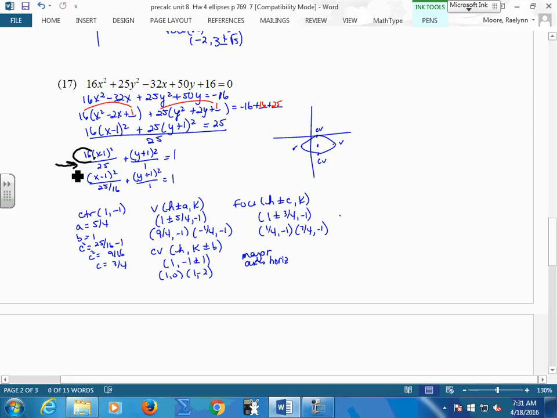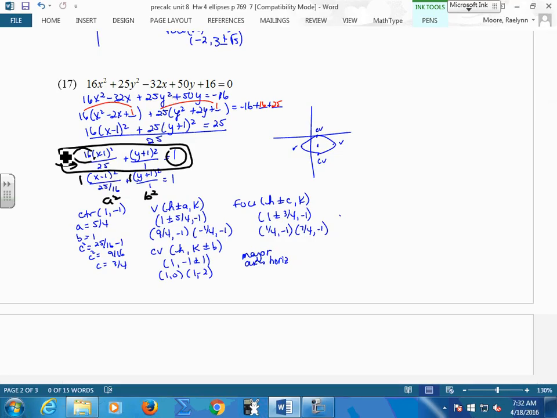If you were going to write the equation, you would write the equation like this. However, to find A and B, these coefficients have to be 1. They have to be by themselves. That's why we divide by 1, make this 1, and these have to be 1. So just to do this part, to get your A and your B, this is your A squared, this is your B squared. Just to find A and B, you bring that down. But if you're going to leave the equation, you would leave it like this, without the fraction in it. Okay. But to work out the A and B, you have to bring it down. And this is larger than the 1, so it was nice they gave you a perfect square for that.